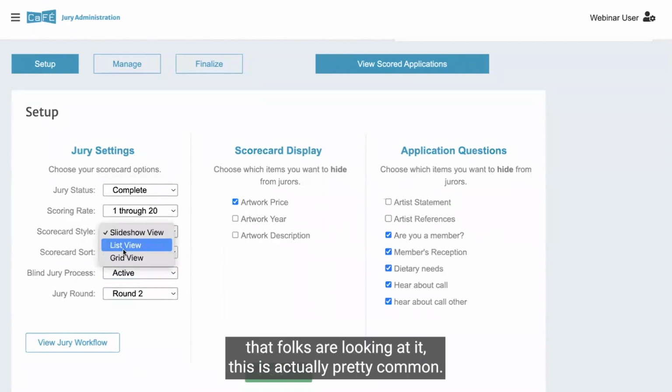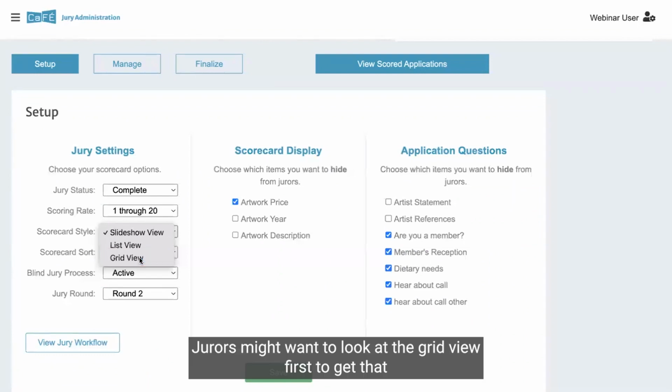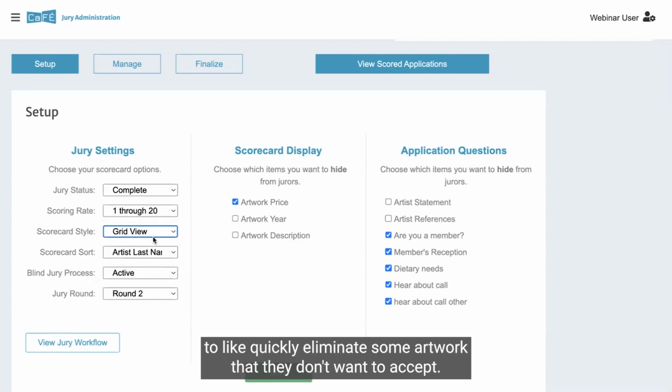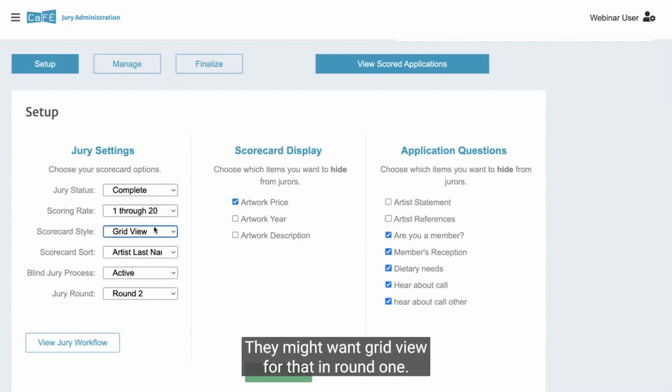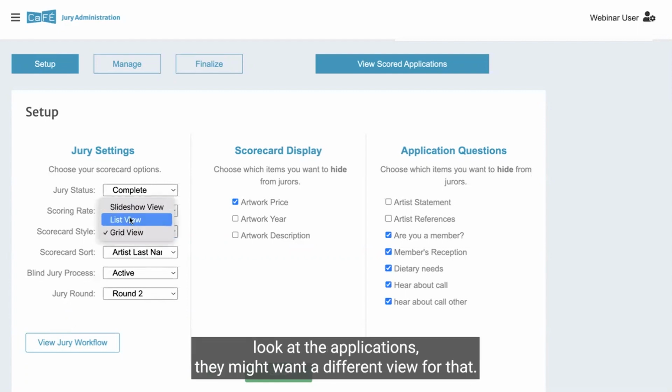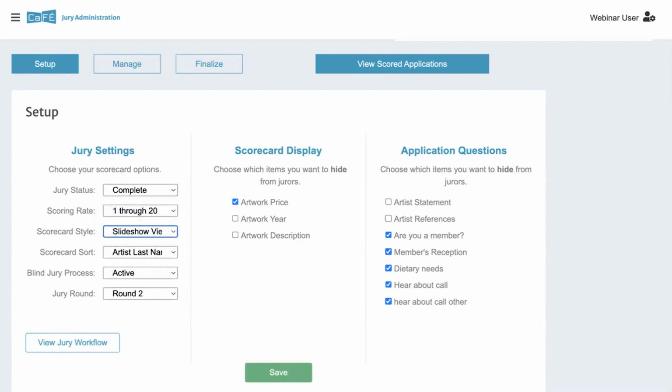If you want to change the way that folks are looking at it, this is actually pretty common. Jurors might want to look at the grid view first to get that first wave of applications and a quick review to quickly eliminate some artwork that they don't want to accept. They might want grid view for that in round 1. But then when it's ready for round 2 and they want to take a closer look at the applications, they might want a different view for that.